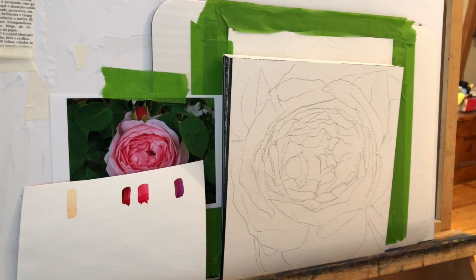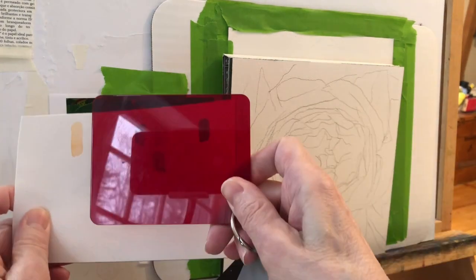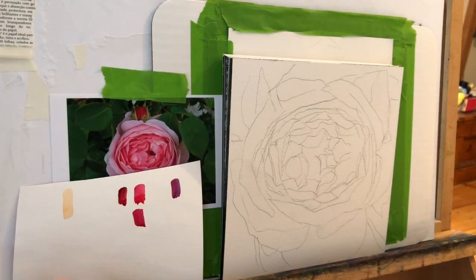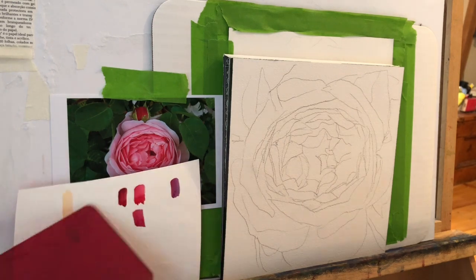One of them was a little too light in that medium column. That permanent rose was too light, so I added a little bit of blue to tip it. You can see how it matches now. So I've got two matching values in my mediums, one dark and one light. It's really important throughout the strategy — using the value finder as a tool instead of looking petal by petal — to make sure that in each column the values are the same. My light values always have to be light, my medium values have to be mediums, and my darks have to be darks. Other than that, the color doesn't matter. Only the value, meaning how light or dark something is, matters.